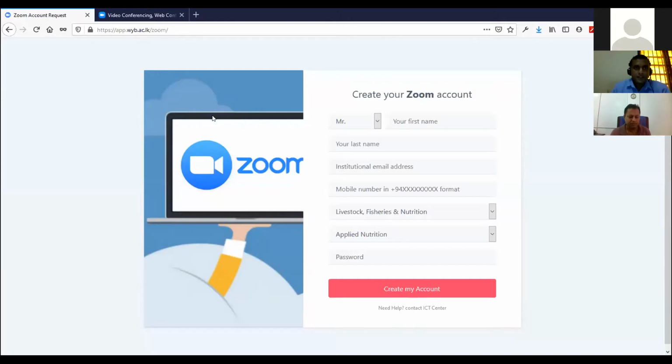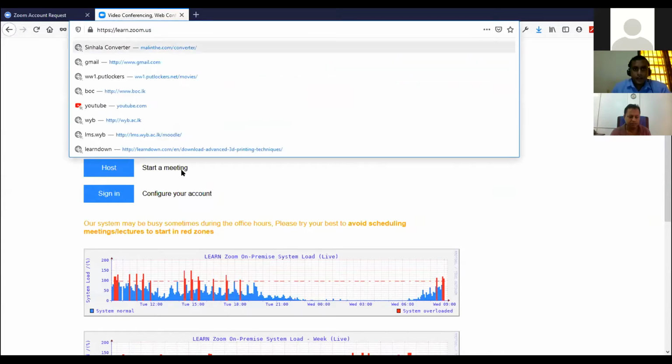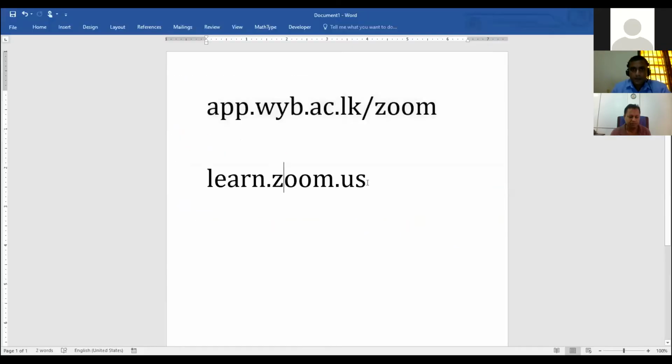After that, you can log into your Zoom account. Let me go through that process very quickly. The address that you need to follow is this one. This is the address you need to visit. Sometimes people try to visit the Zoom site directly by typing zoom.us in the browser.